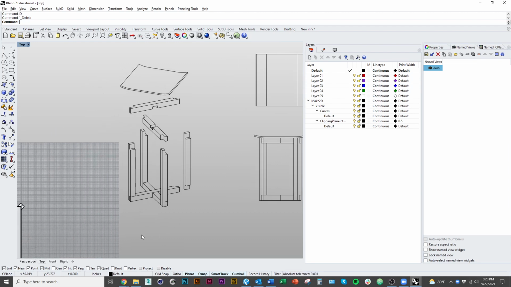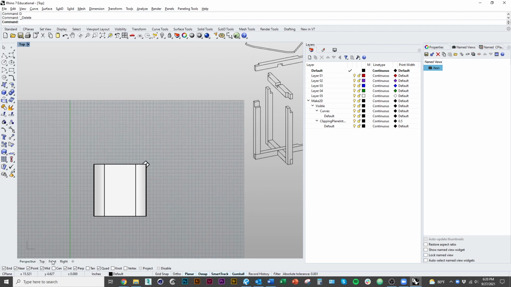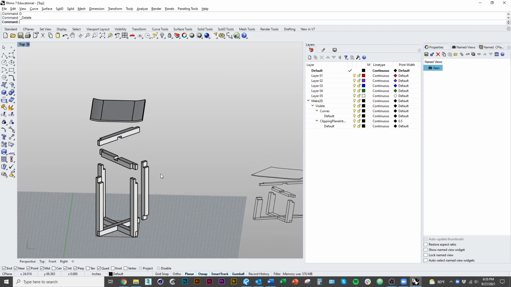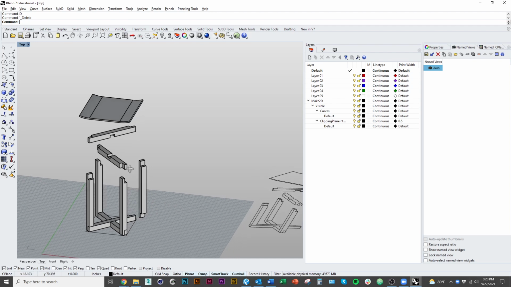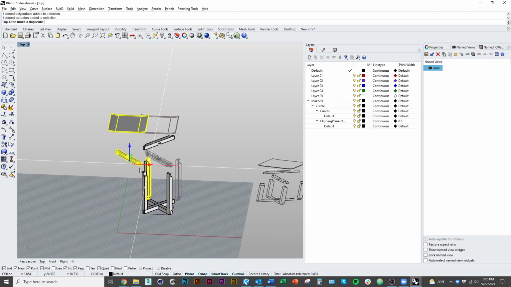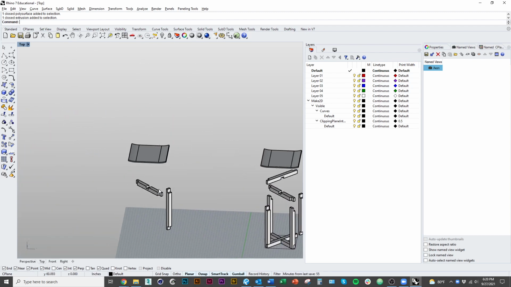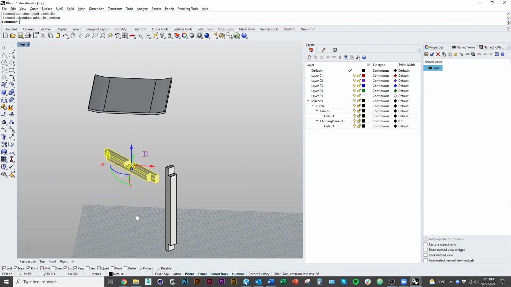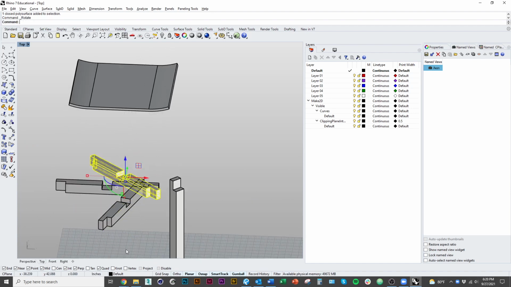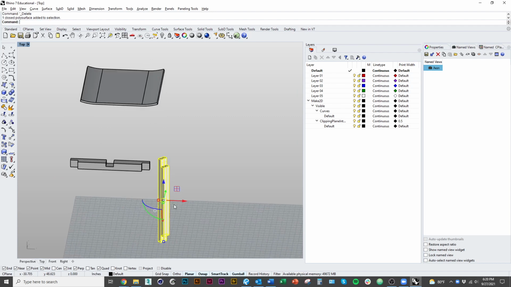I suppose the other thing you probably want to do, sorry, before I get to that, is we're going to make something called a cut sheet. We want to make a drawing that shows all the pieces and parts of our model here. Again, like I mentioned before, we really only have two different types of part to the frame, and we only have one seat. So I'm going to rotate these. I want these to all be in the same orientation so that it's easier to understand.